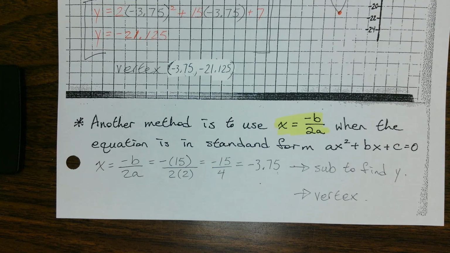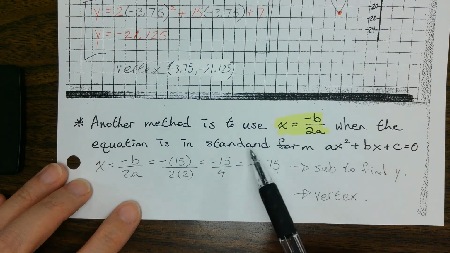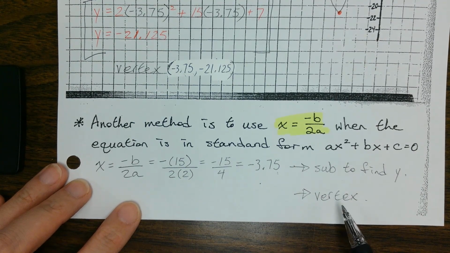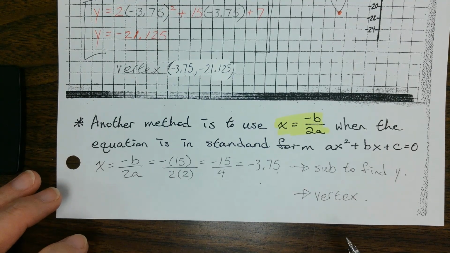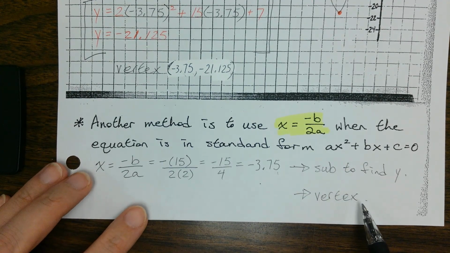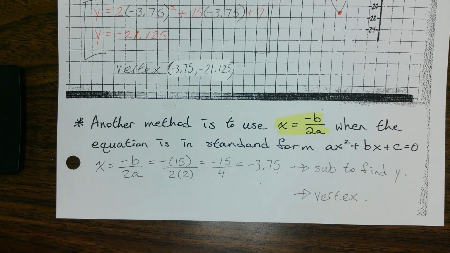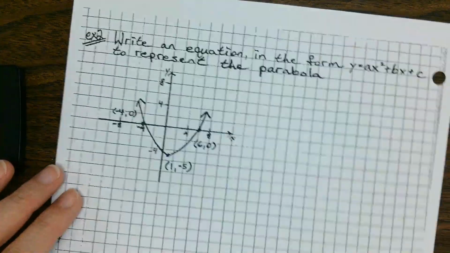Okay. So this is a little shortcut that you could use whenever your equation is given in standard form. That's how you can find your vertex fast. Okay. If you like the shortcut, sure. If you don't like it, do complete the square. Okay. So just wanted to share one more method with you guys so that you guys have a choice. Okay, sounds good. Okay, on the back.